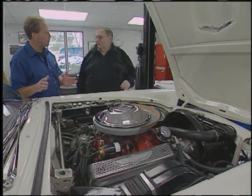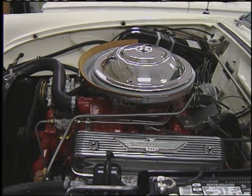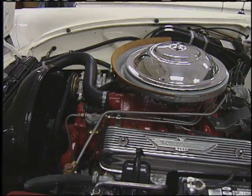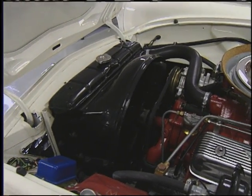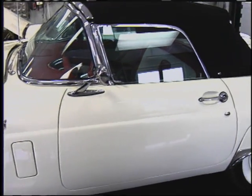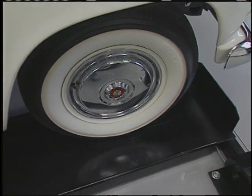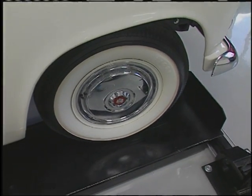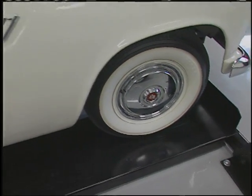Everything is so clean you could eat off this engine. This is nice. This is all 100% factory stock, just like you get it right off the showroom floor. Right. Boy, does this thing run really good too? Is it really fun to drive? Yeah, it's fun. I see you got the original style Firestone gangster white walls on here. Yeah, these are the original style. They're not original tires from 1956. Yeah, they look really good on the car. They're made out of the same forms.